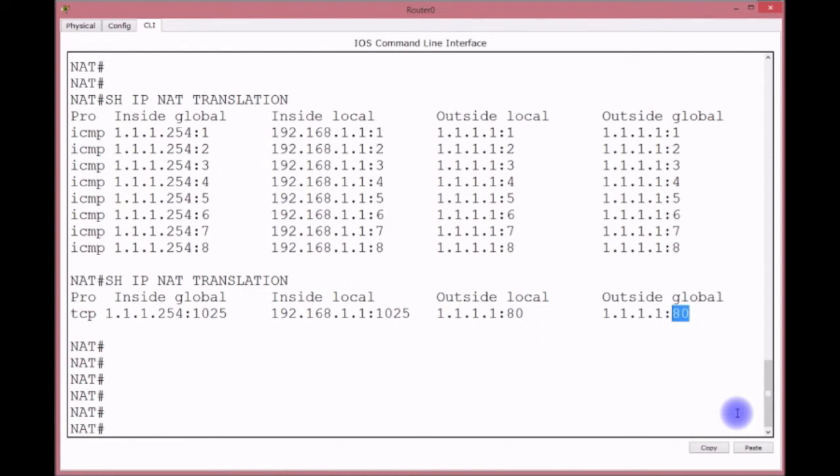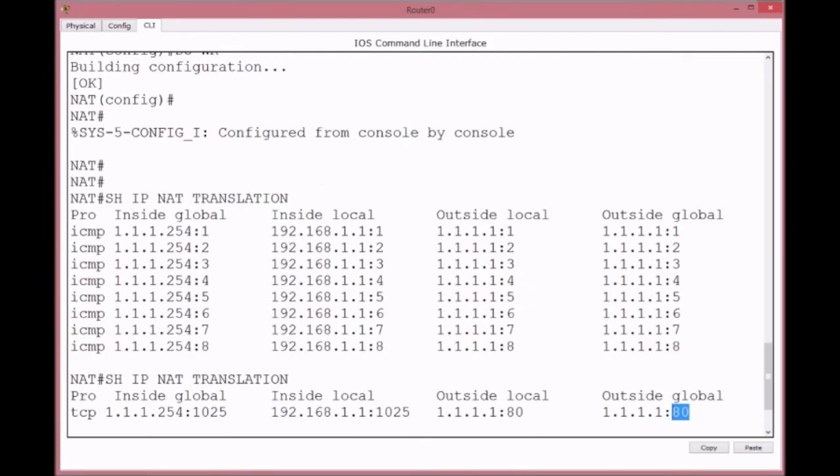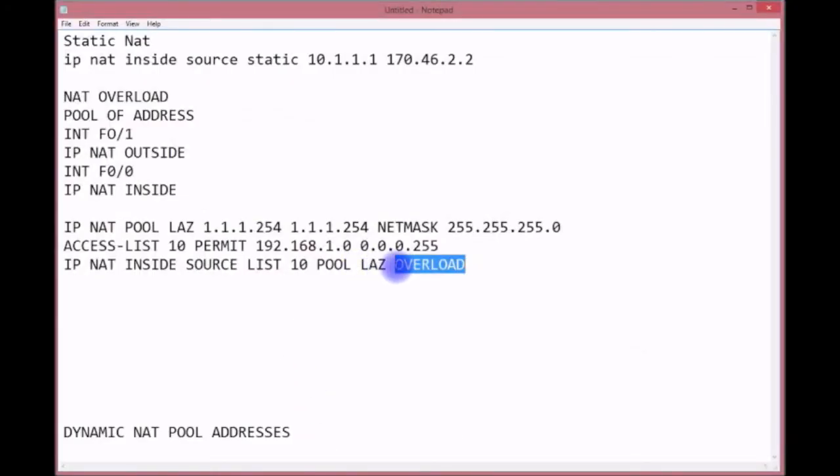That's all there is to NAT overload. You just gotta watch out for those pitfalls. Let me bring my notepad back out here. Verify that the word overload is there. Make sure that the pool is pointing to the correct pool and is case sensitive. And make sure that the access list 10 matches with this list 10. If they want to get really tricky, they can mess you up in the wildcard mask over here. That's it though. But that is NAT overload.